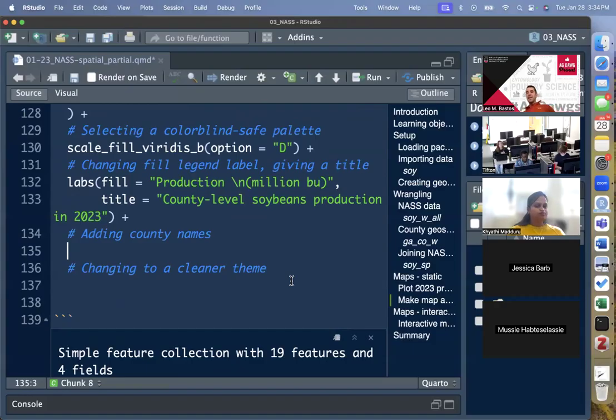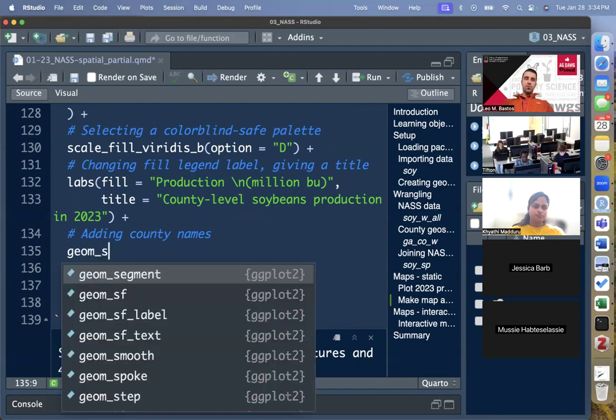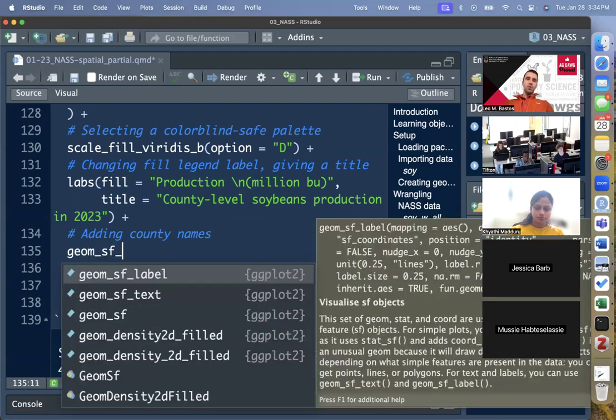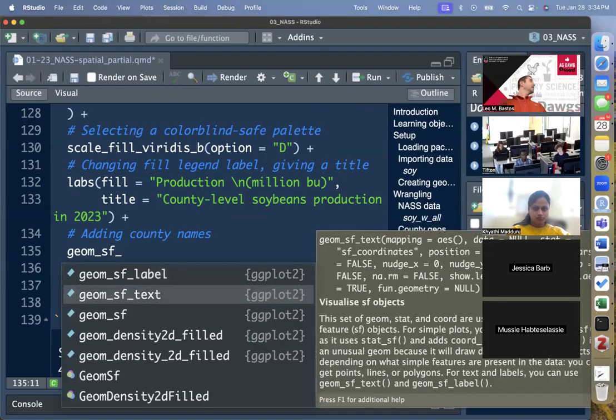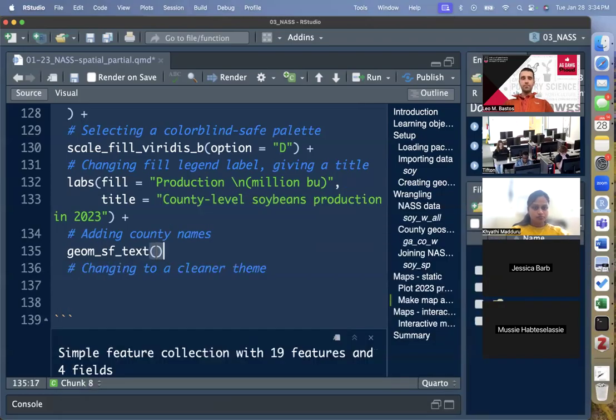Because this is an SF object that we're working with, it has a function called geom_sf_ either label or text. The difference between them is that text is just the text itself, and label is text with a background around it that looks like a label. So I want to use text for now.